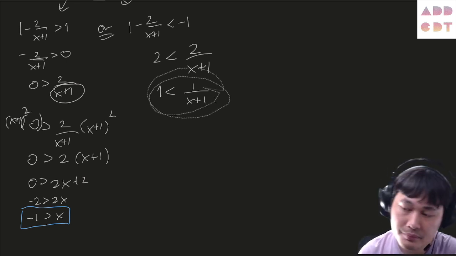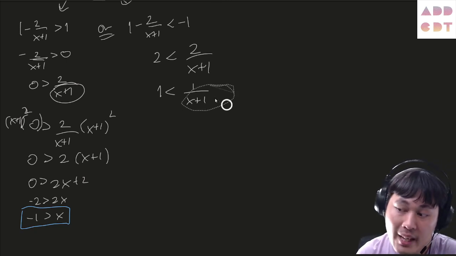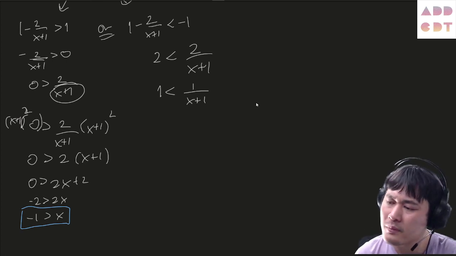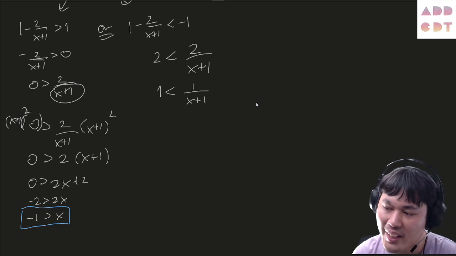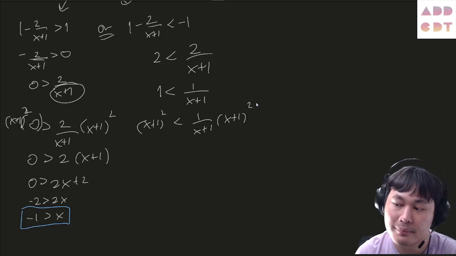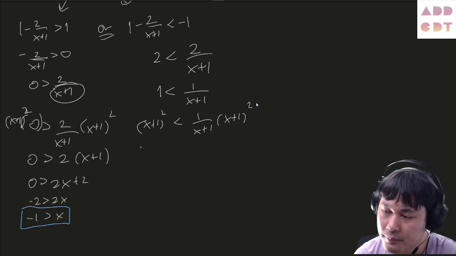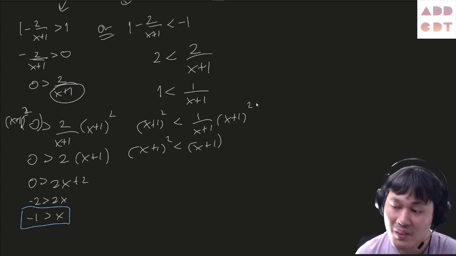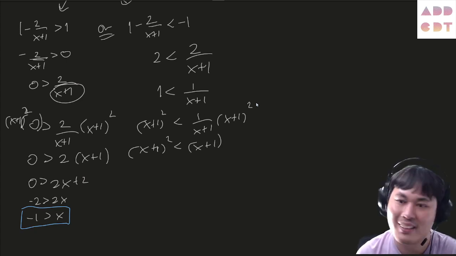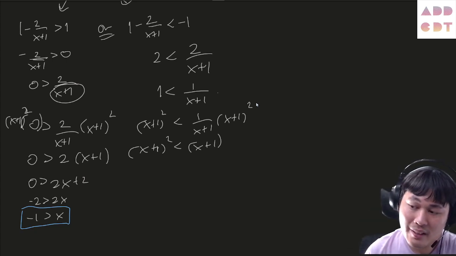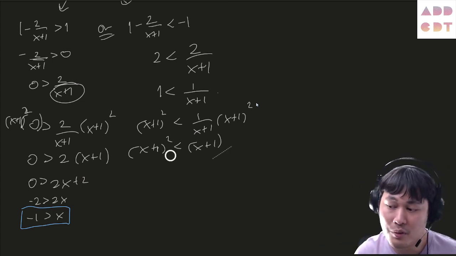And again, you have to be careful about multiplying by x plus 1. The correct way, which might be confusing if you have not seen this already, is to multiply them by the square, which preserves the sign. But then you're going to be left with that. Notice that this becomes a square. This is one interesting part about this. We have only one x, but for some reason that turns into the square.